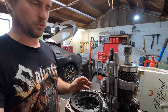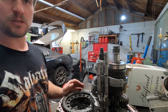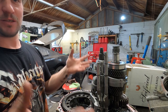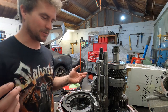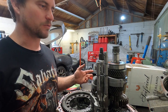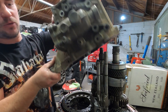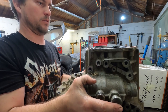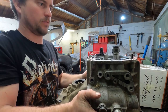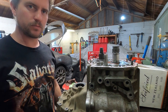Crown wheel is now off. I've loosely put all these gears and bits and pieces back into the gearbox. Just makes it easy to store, and everything's in one place. I've already got millions of boxes worth of bits and pieces kicking around, so I'll try not to add to that confusion. There's a small chance I'll need to come back in here later on to fetch some bits. For now, it'll go into storage like this.